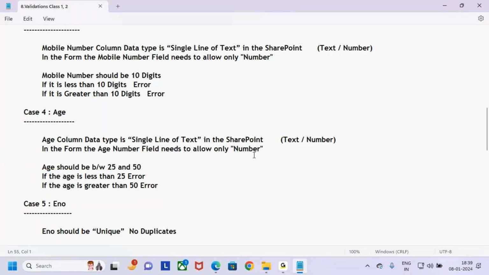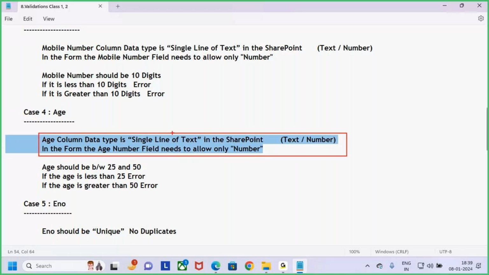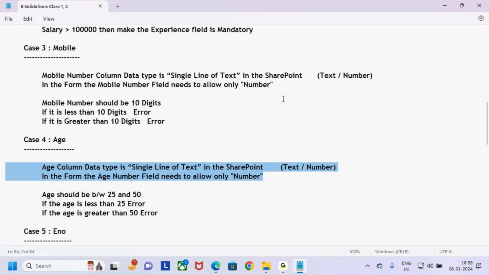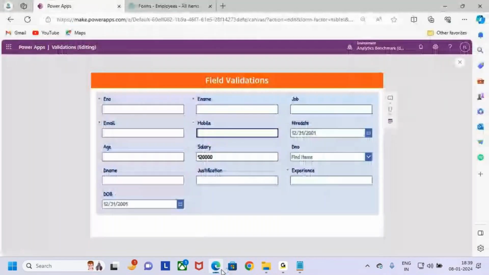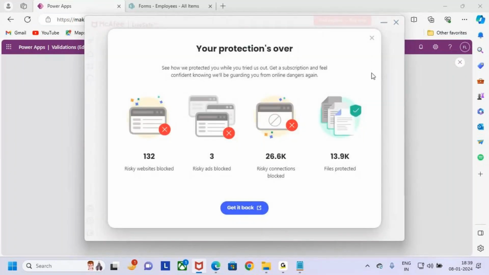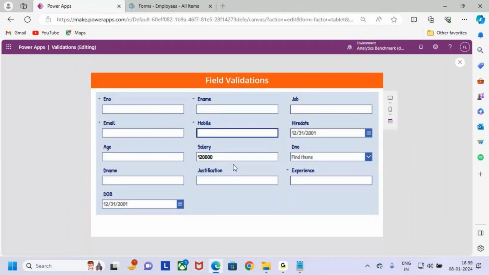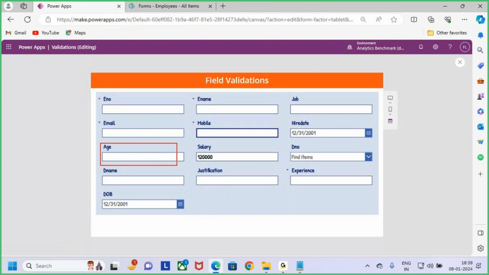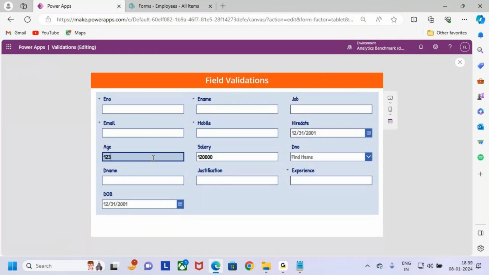So first let me show you how to allow only numerical values into the age column. Same as what I am doing here, same thing here also, guys. Nothing changes. Go to this. Now I'm having the age column. Into this age field, I want to enter only numerical values. Right now it will allow numericals and also some characters. I don't want to allow the characters. Whenever I enter characters, it should throw an error message.